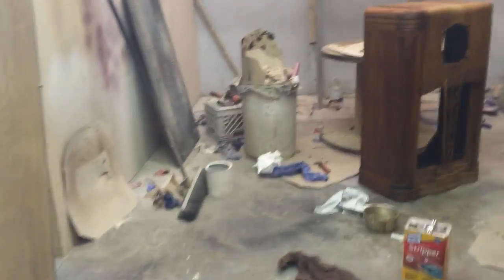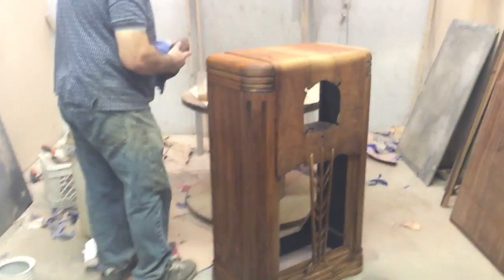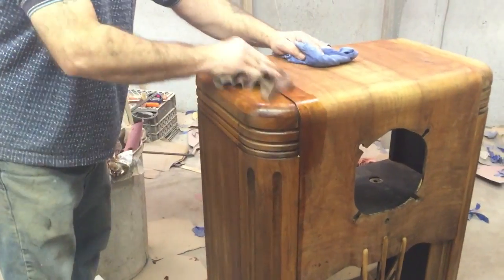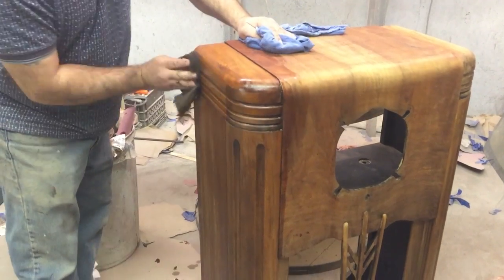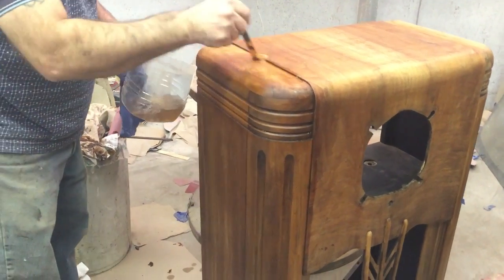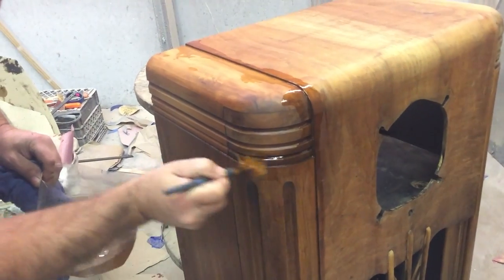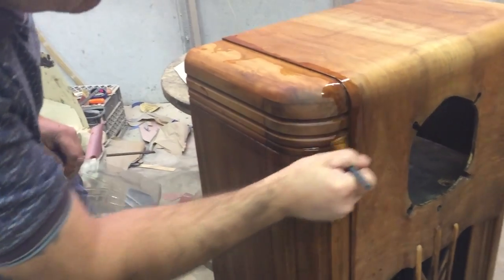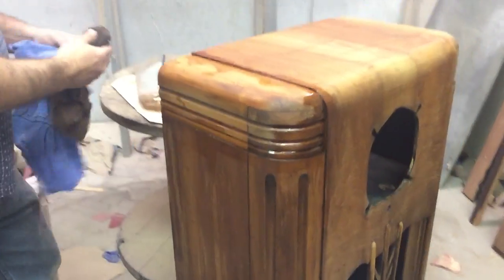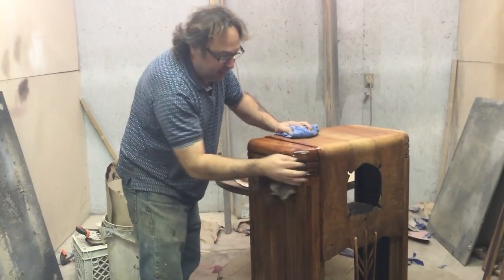Let's see here. Get my little brush. Yeah, we're moving pretty quick because we just have to get this over with. A little bit of lacquer thinner here on a brush, getting it out of the cracks and crevices. You can't do this with Gojo hand cleaner, can you? Gojo hand cleaner does work really good for cleaning your hands up, but not for refinishing radios.